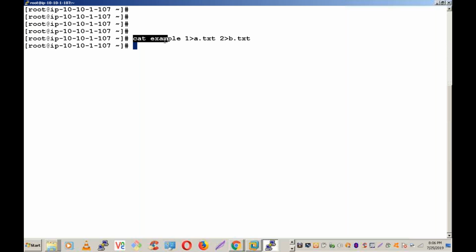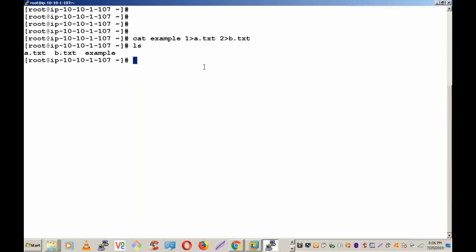First of all, this command will execute, and if it is successfully executed, that output will be stored in a.tst. One is nothing but successful execution, the standard output. Two is for the error message. So if there is any error, it will be stored in b.tst.